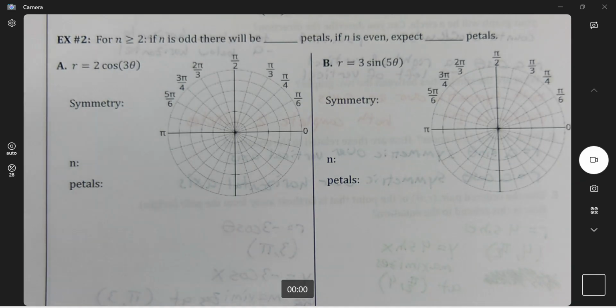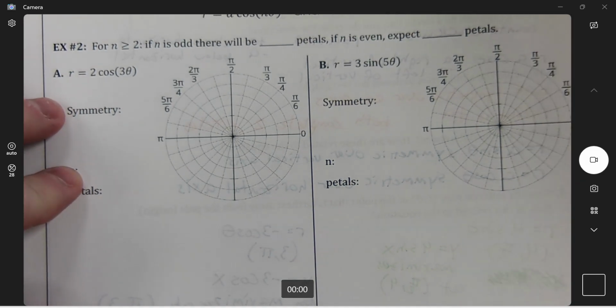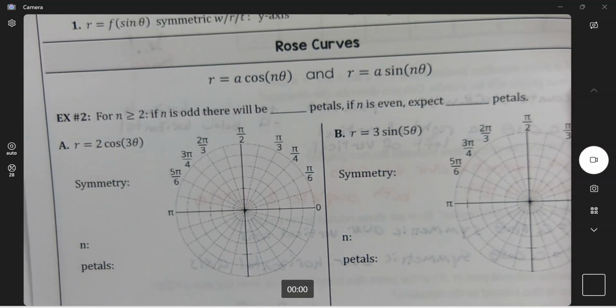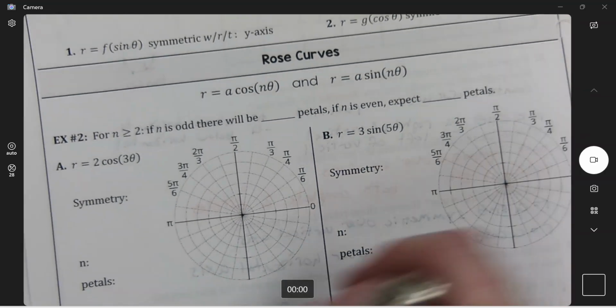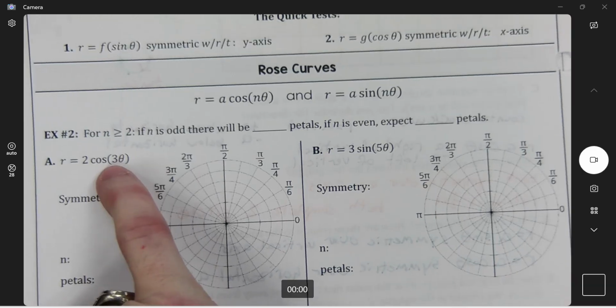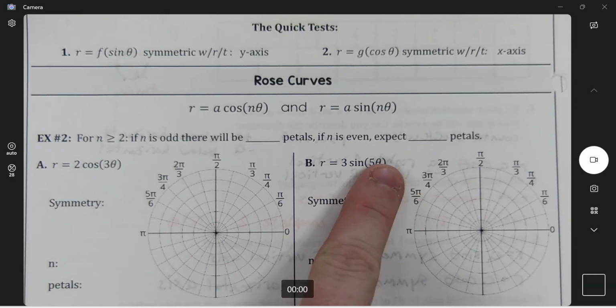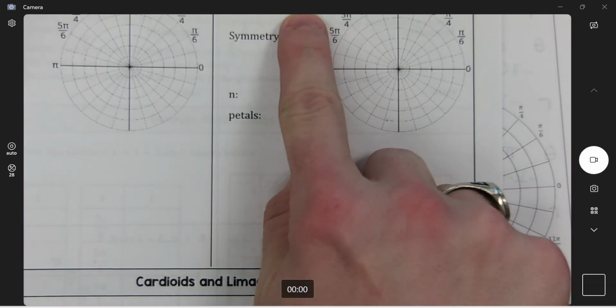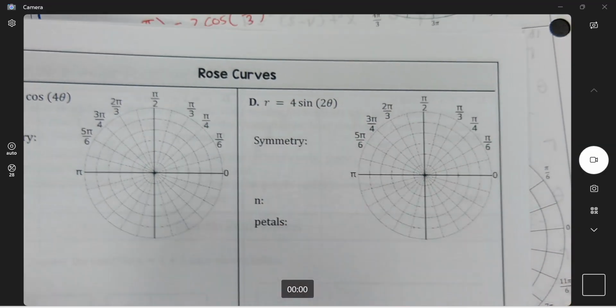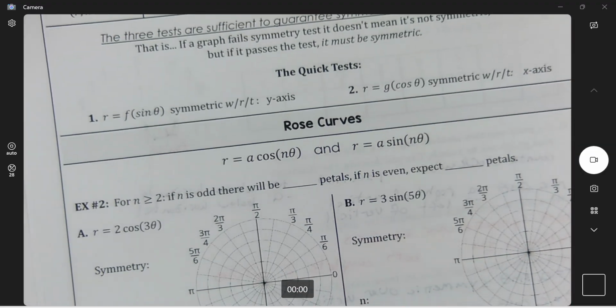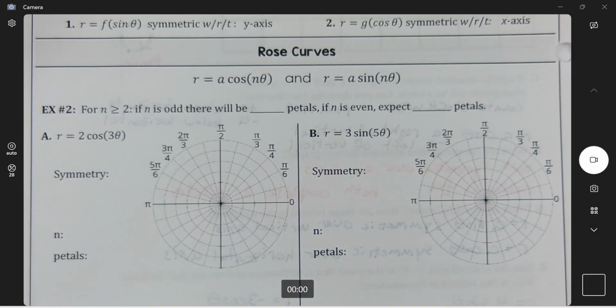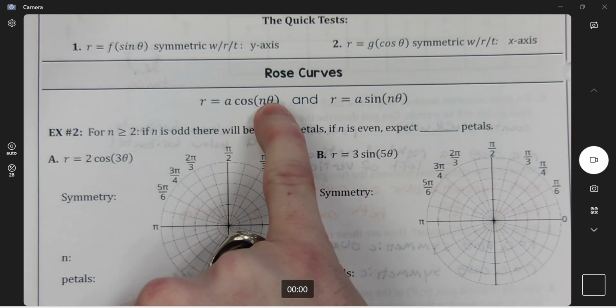Yes, Nolan? If you change the equation we just did to 2 theta, would it have 2 flower petals? So the question is, if I changed this number in front of theta, which is actually what we're trying to discover here, we're going to do that in this example. You will see how, and that's literally what we're trying to do right now, is figure out what happens to the flower itself and the number of petals as n increases or decreases. That's the real question, right?